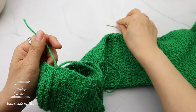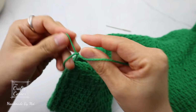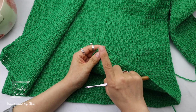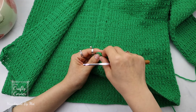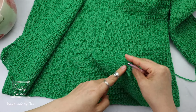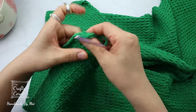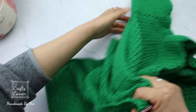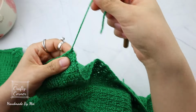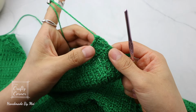At the end of the sleeve, tie the tails together, weave in the tail. To finish it off, attach a piece of yarn at one of the corners at the bottom of the cardigan, and we're going to crochet along the edge all the way around. You may attach a new piece of yarn or tie the two together as one.